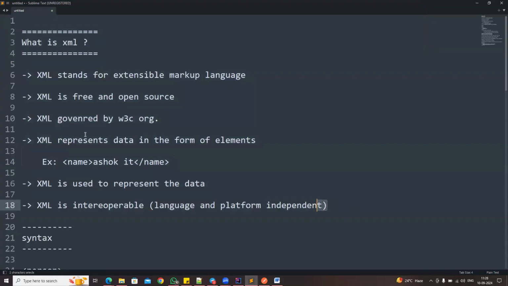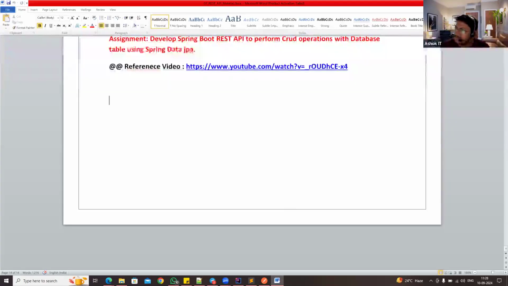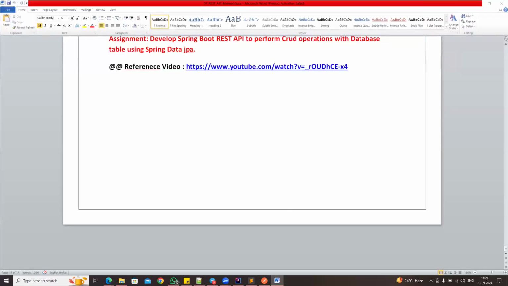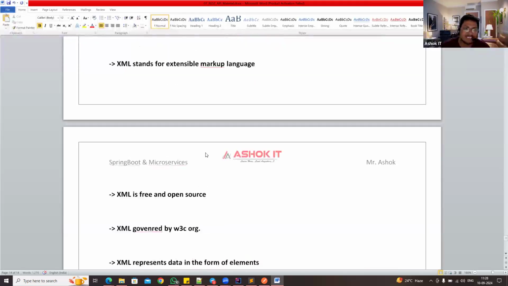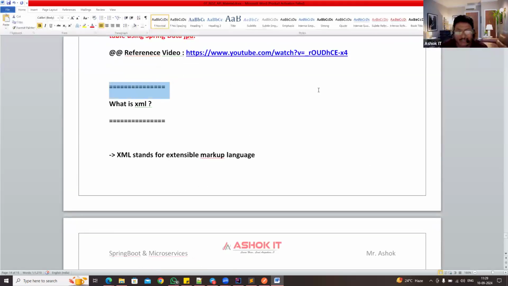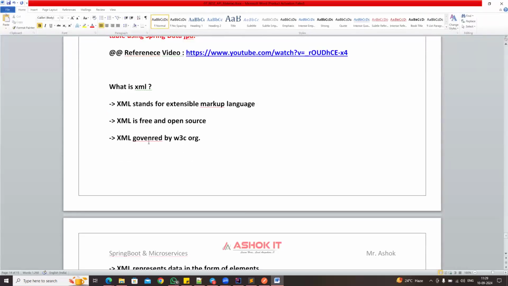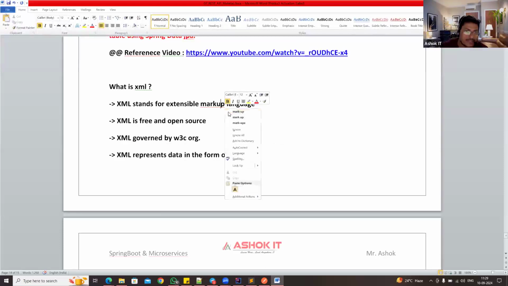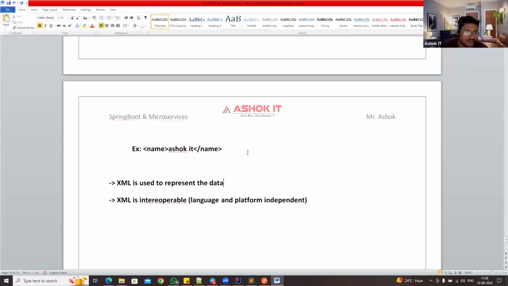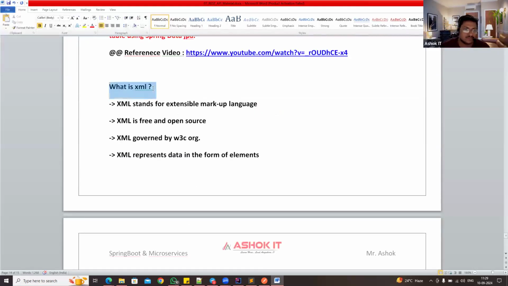Sir, for microservices, REST knowledge is mandatory. Microservice means REST API only. Without knowing REST API, you cannot learn microservices. What is the meaning of microservice? Several different modules, distributed applications to implement. Microservice means REST API. Small REST APIs are called microservices. So without knowing REST API development, you can't learn microservices.